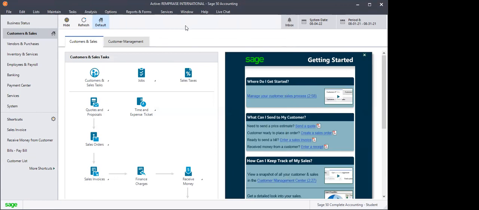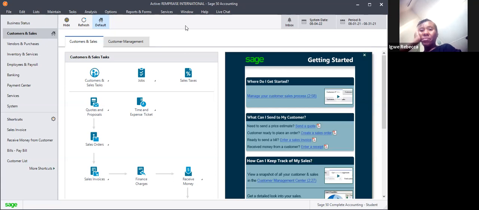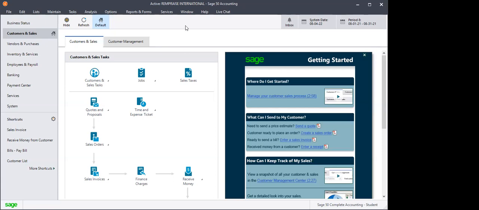At this junction, do you have any question? Do you have any question now? If you have any question, let me know. And if you are working alongside with us and you've created your company, can you signify?